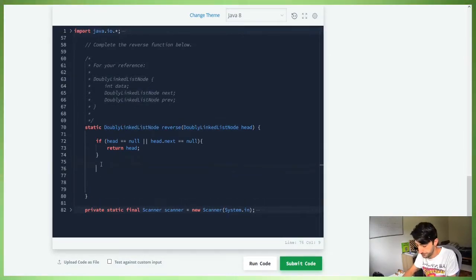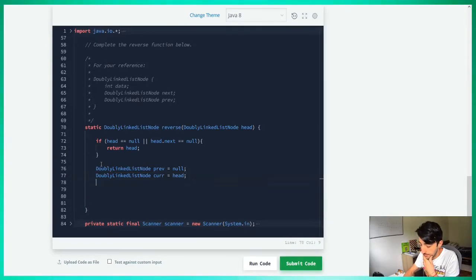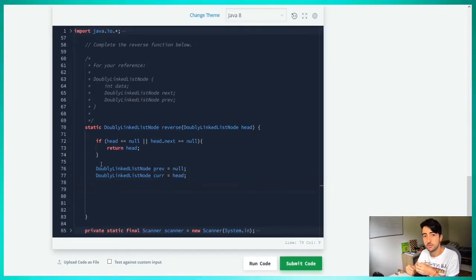So doubly linked list node, let's call it prev, and we set it to be null in the beginning, and then we have our current, let's call it cur, which is head, right? And now we are going to loop inside our linked list until current is equal to null.